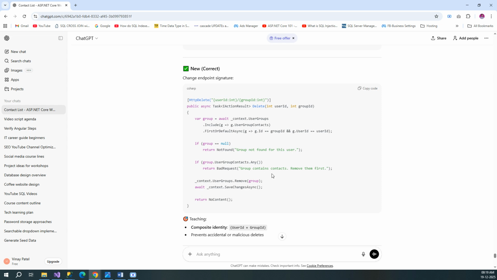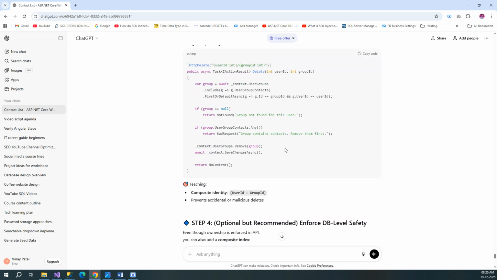Or otherwise, what we can do when we are deleting the group, rather than returning this response, we can delete the group context here only. So whatever group is coming, we will delete all the context. Basically, we will deassociate context from that group. Context will be there. We are not deleting context. We will deassociate the context from the group. So rather than having this error message, I will tell ChatGPT.